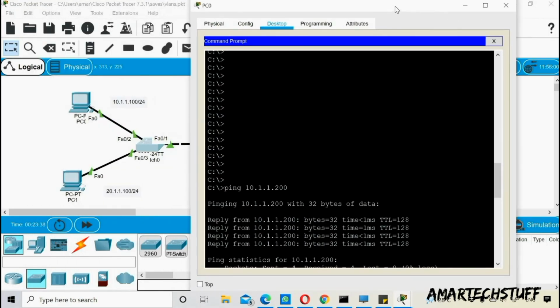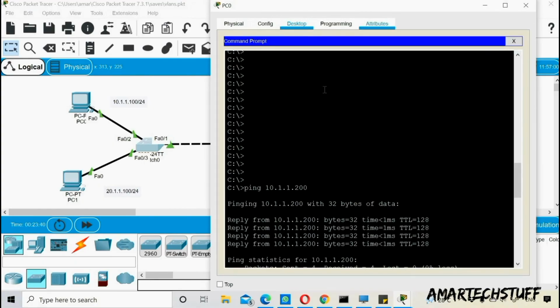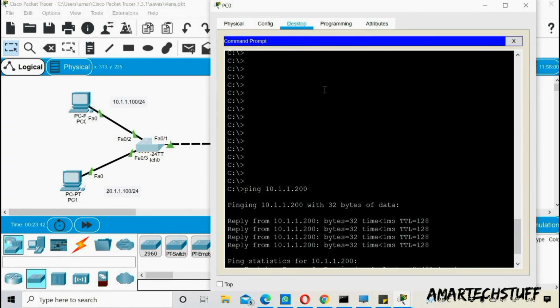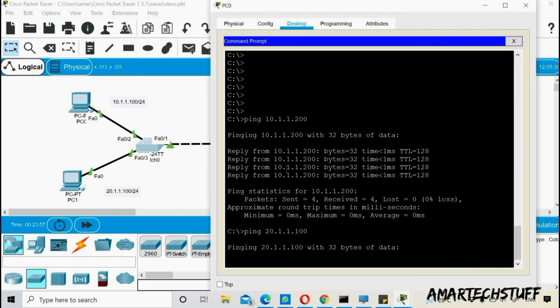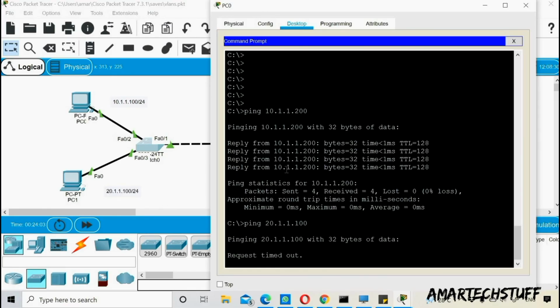This PC0 is the PC of accounts and PC1 is the PC of HR. So let's see whether we are able to ping it or not. Ping 20.1.1.100. If you see here, from PC0 we are not able to ping PC1.